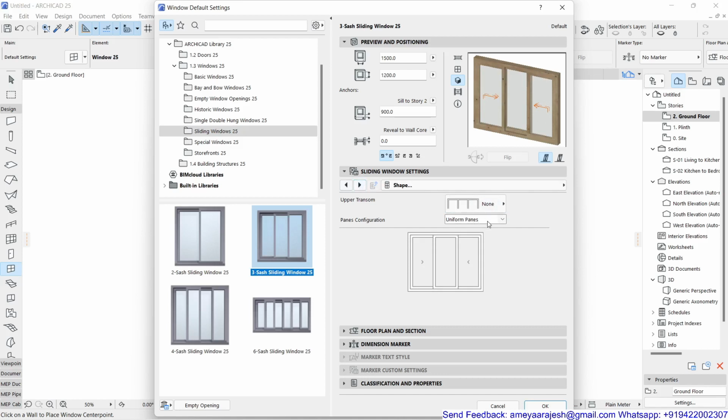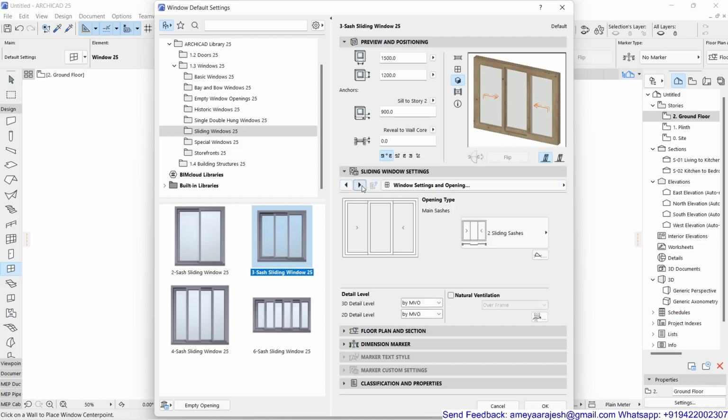Uniform panes is supposed to be the vision. Altogether this is the sliding window, these are the shutters which you can see. The window panes will be nothing but whether you want to work with custom or uniform.